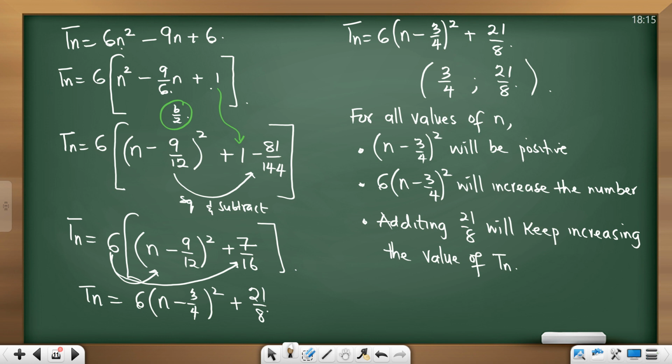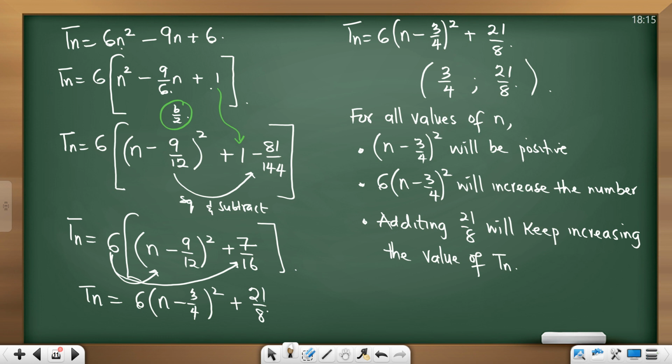Like I said, I'm going to do about 2 different methods. Talk to me about completing the square, and if you understood what I did on the right hand side, please quickly talk to me. I need you to talk to me. I have to stay a bit on this. TK, did you get my 21 over 8 now?